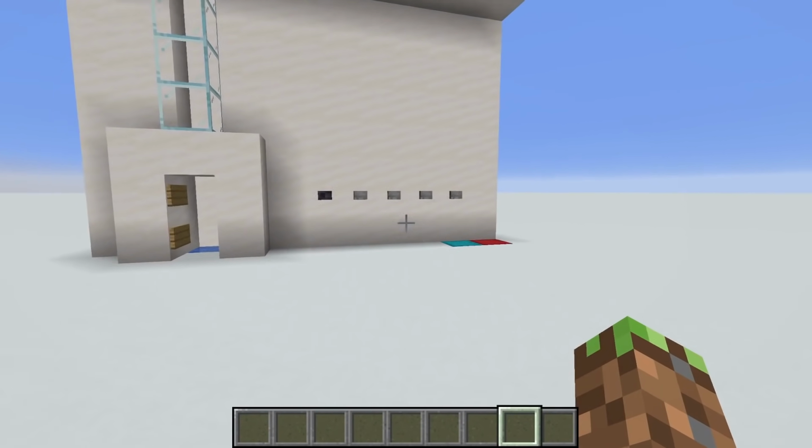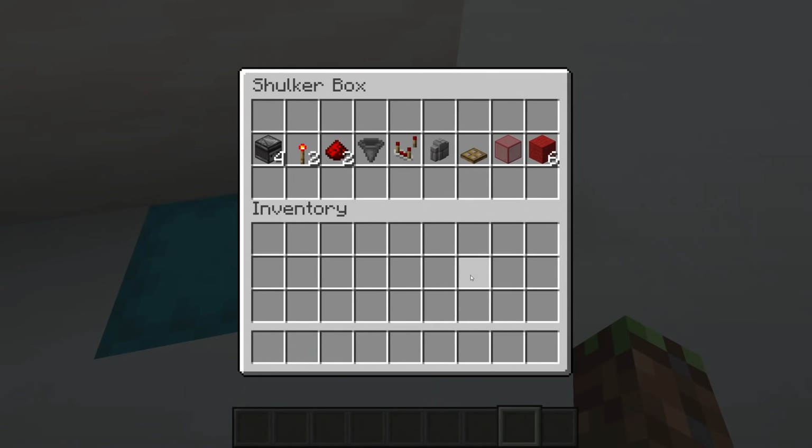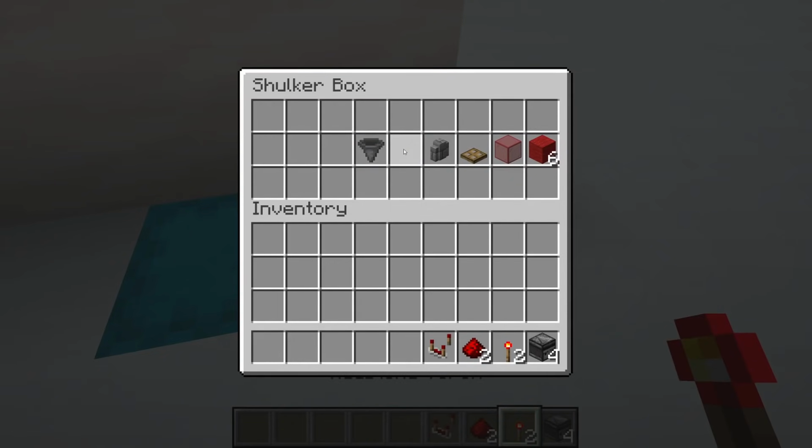So now we're actually going to do the floor selection circuit, which is in this red shulker box. So just pause the video and get all of these things that you need, and we'll be starting right away.